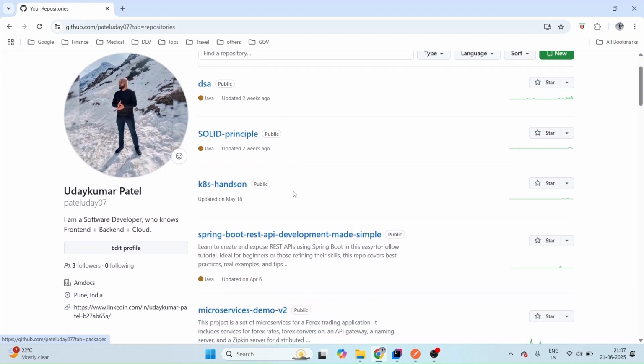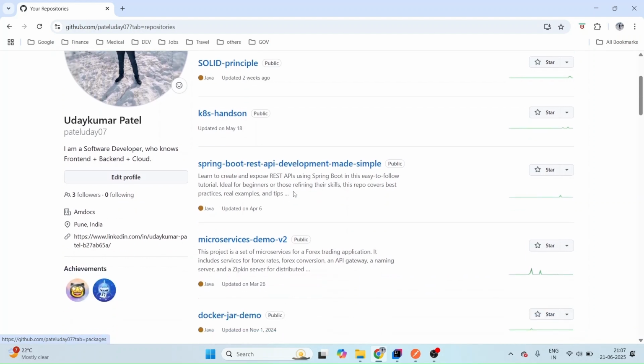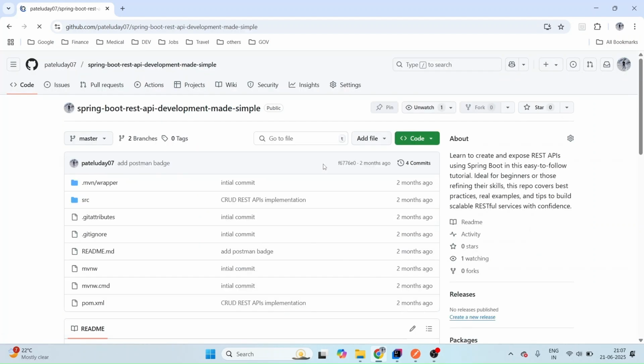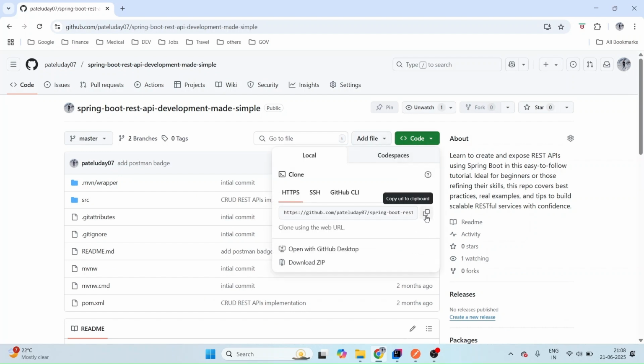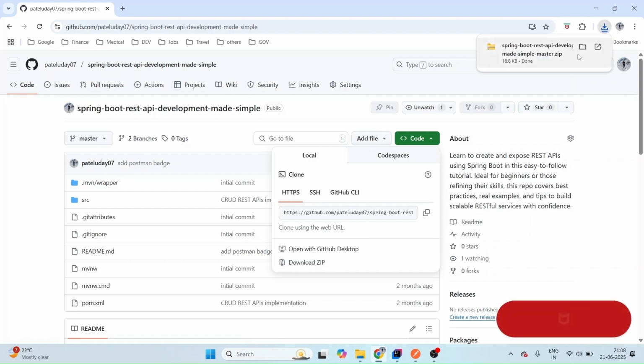Now go to the repository and you can see our project, Spring Boot REST API development made simple. Go inside this project or repository. You can either clone if you are already using Git. If you aren't using Git, download the zip. The zip is being downloaded.